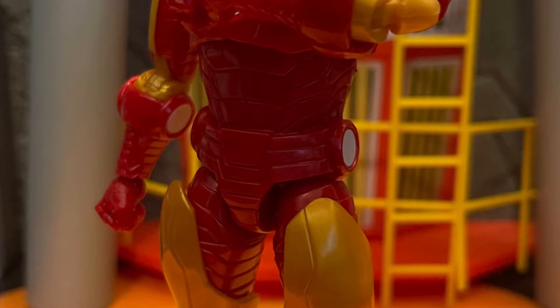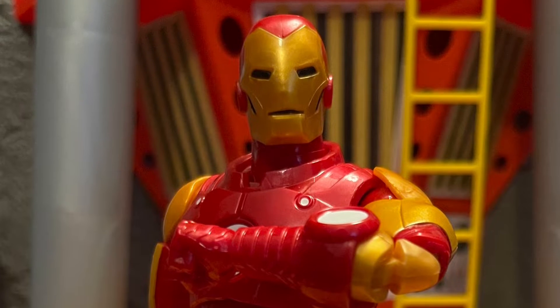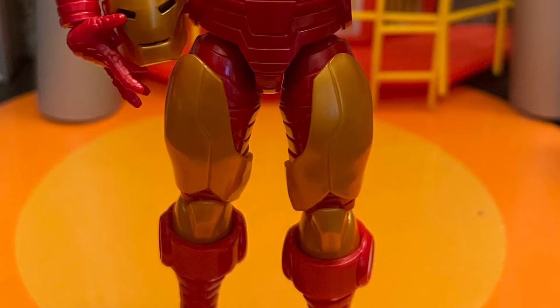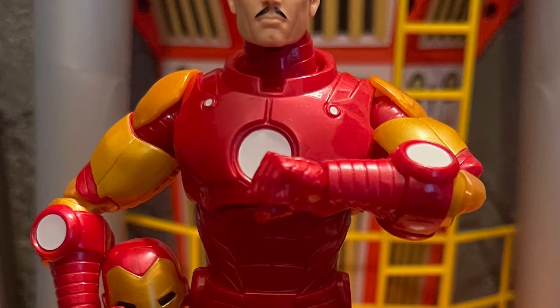This one is pretty cool, it's newer. Not much of a classic Iron Man, so I didn't get that 20th anniversary or 50th anniversary Iron Man. I got this one — I like it, it's a more modern day Iron Man. I kind of wish they did better on the chest piece though.